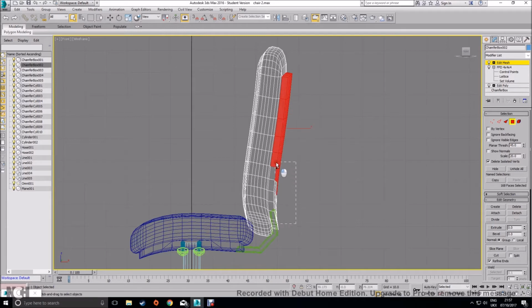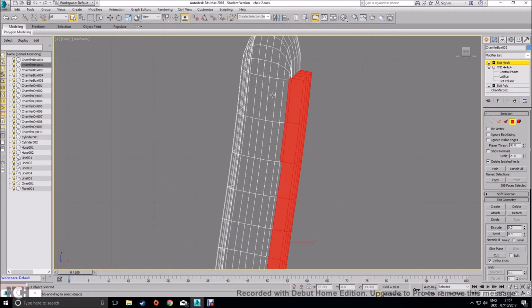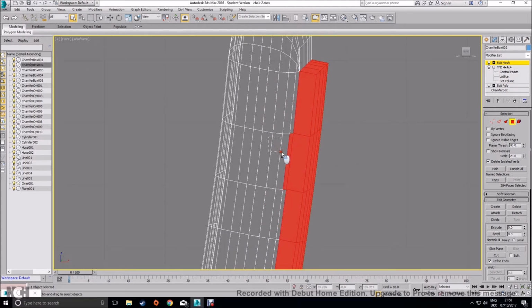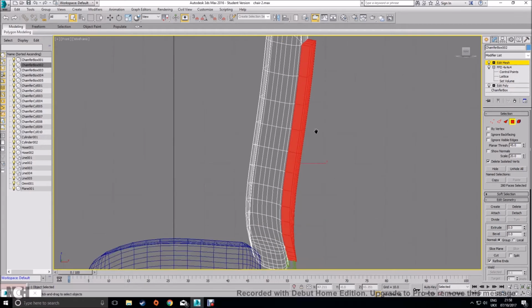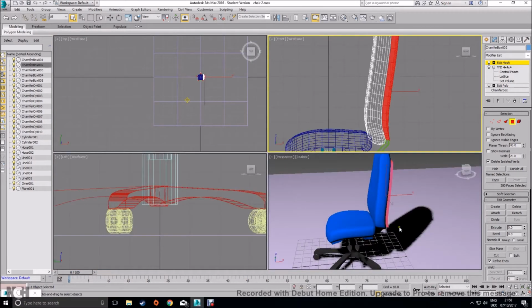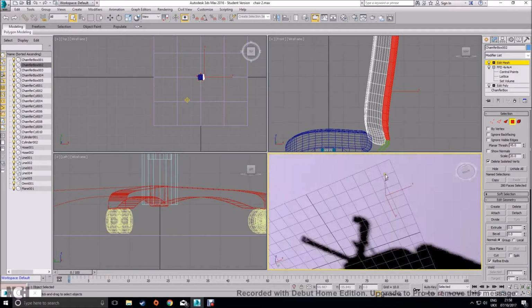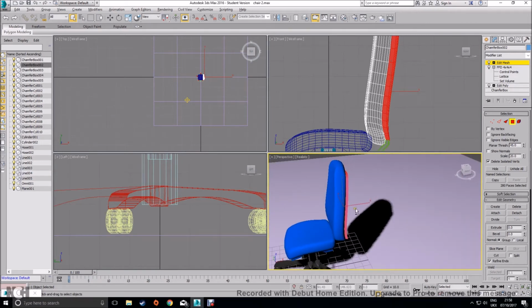Notice that if I miss a bit, I just need to tap into it, just need to enter into the selection. And again, I'm eyeballing this because through experience, I can work out that this lump here, if I follow it down, that's going to be the large plastic back piece. So I'm just going to follow that. Remember, sometimes it may be easier to do a touch too much and then use Alt to remove the bits you don't want. Just make sure you do drag selections to remove all of those. Before you do anything, I recommend having a look in perspective view to make sure you haven't clicked on anything you shouldn't, and that's all good.